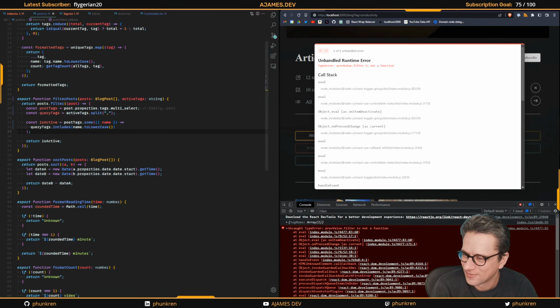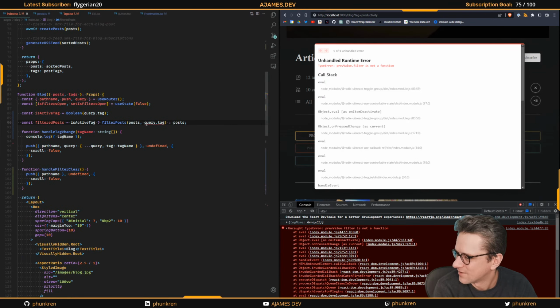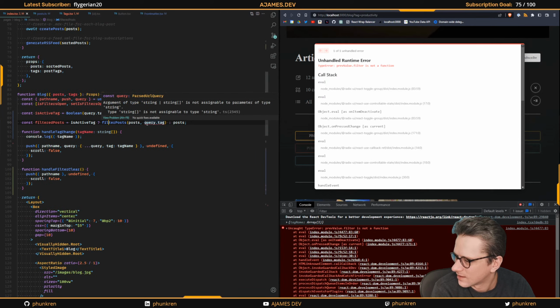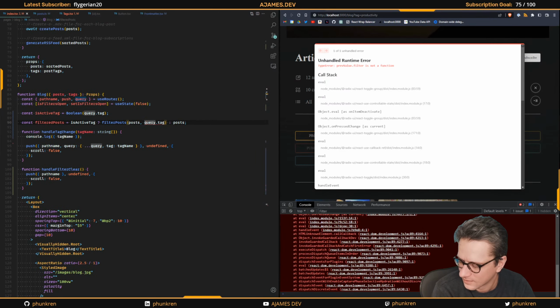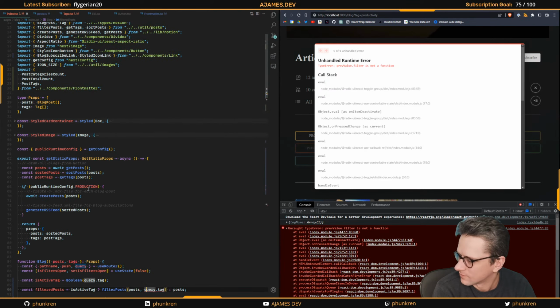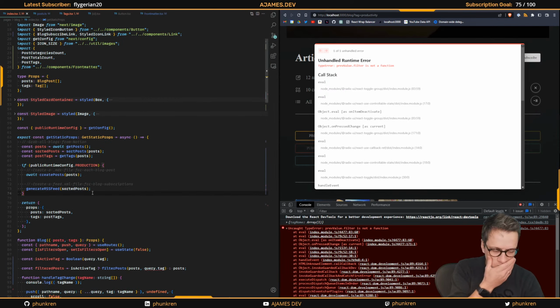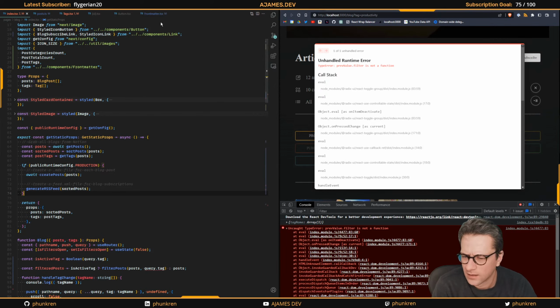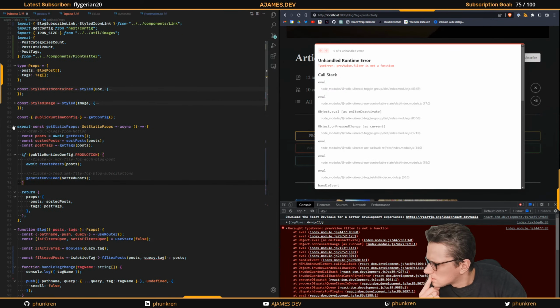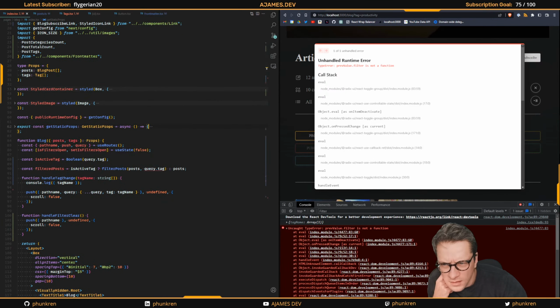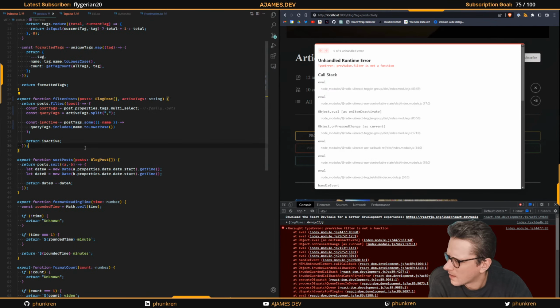Do you mean it's not a function? What? Filter posts. Filter is not a function. So where am I filtering? Probably in filter posts.